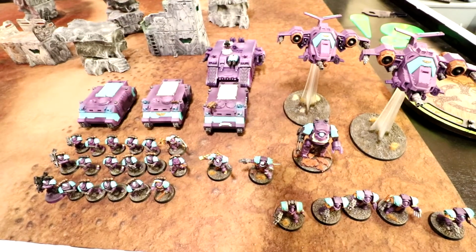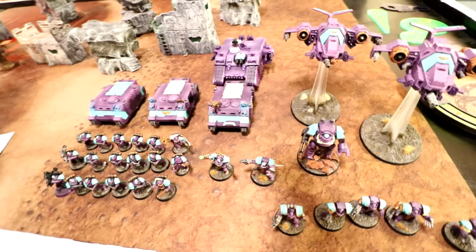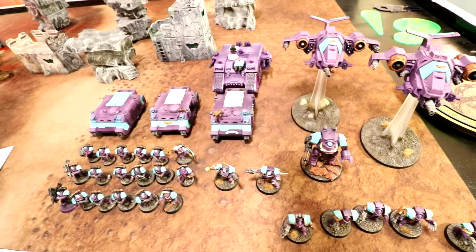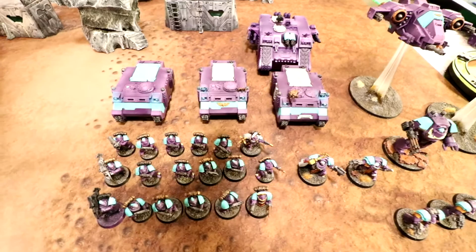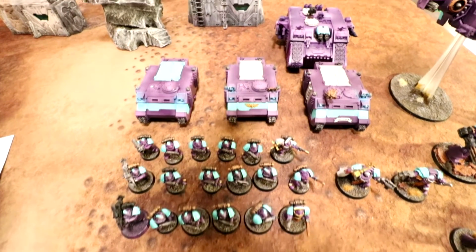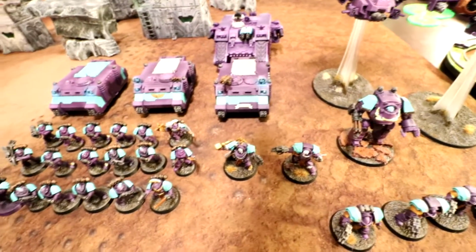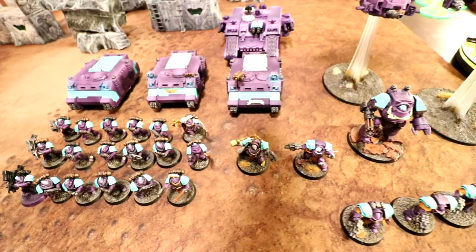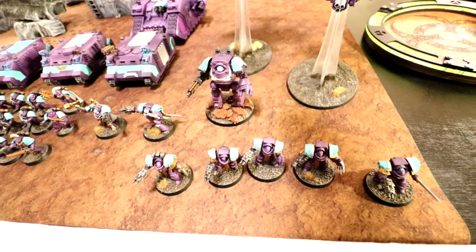Alright, so we got 1,500 points of Space Marines here. We're running the Iron Hands Chapter Tactics, giving everybody a 6-up Feel No Pain, and then It Will Not Die to our vehicles. This list is going to be 3 units of Tac Marines with a missile launcher in each. They're all going to go into Rhinos. We've got 2 captains. One of them is with Artificer Armor, and the other one has the Shield Eternal.